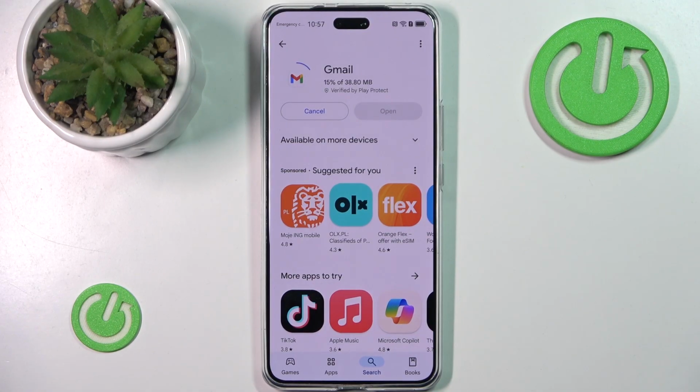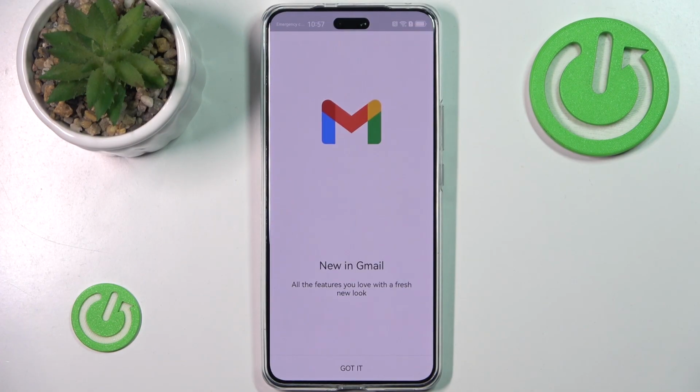If for some reason it's not installing for you, or you have a very confusing error message, I would advise you to simply restart the application, and if it's not helping, restart your phone. It helped me as I was recording how to install Facebook a few minutes ago, and I had the same issue. So after the Gmail is downloaded, we can simply open it.